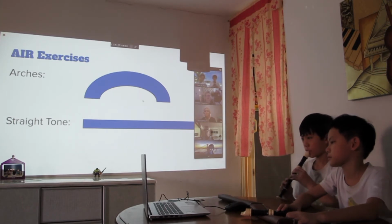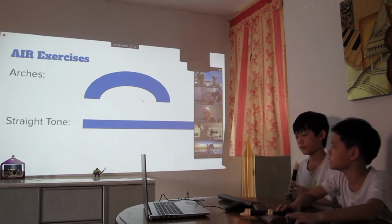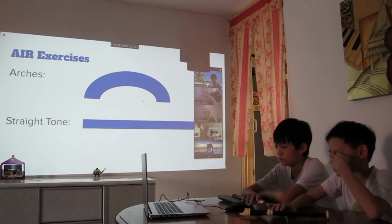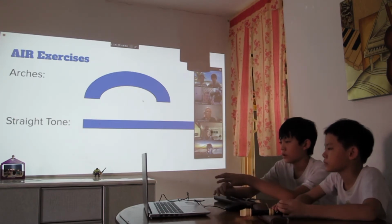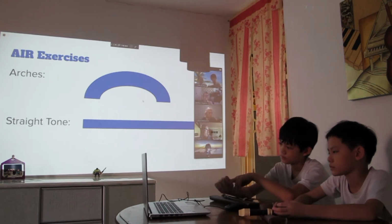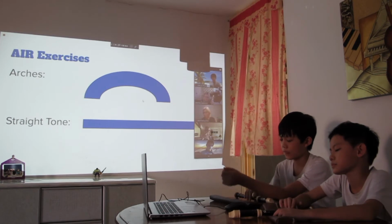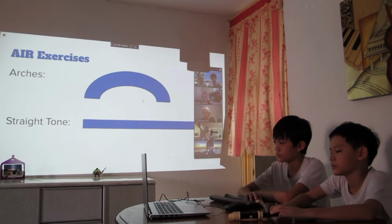The one thing that people like to complain about with this cute little soprano is that it's harsh, that it's shrill, that it's loud. Yes, it can be all of those things. However, one of the things that we do to soften that upper register is to let the air circulate in our cheeks first. So when I'm playing these higher notes, I'm actually relaxing my cheeks and filling my cheeks with air so that it's not quite so harsh and directed to the instrument.